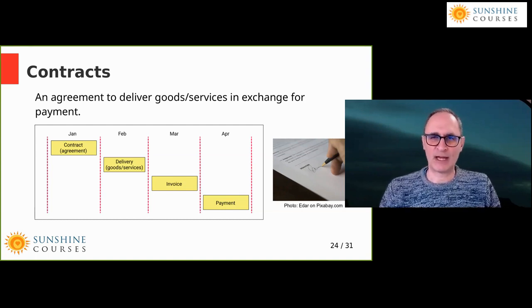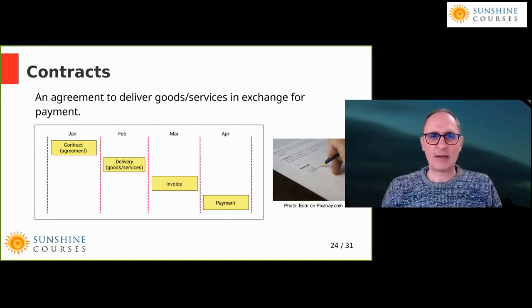So the contract can be dated in a particular month. Delivery can take place in that month or another month. The invoice can be in another month, and the payment can be in yet another month. Now, of course, they can all take place in the same month. And you can have one contract that governs lots of deliveries going months and months into the future, or years even.